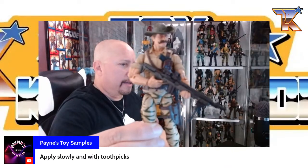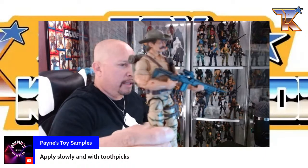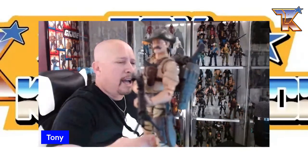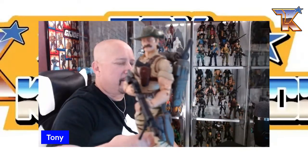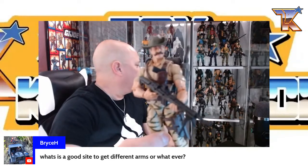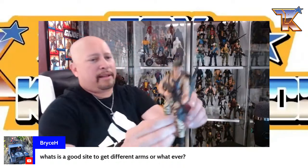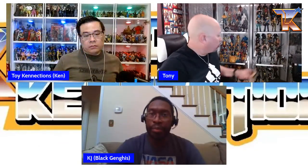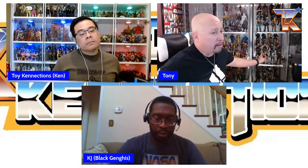There's a Recondo. I had to make that with miscellaneous straps, Loctite that sucker on his torso, and you have a working holster. I did something kind of the same with Copperhead. I didn't like that tiny little gun. And this is just for me. It's up to you to do it. If it doesn't bother some people, it doesn't bother some people. But if you're gonna have a weapon on you, it's gonna be working. If you're gonna have a holster with a weapon, I'm gonna make it real.